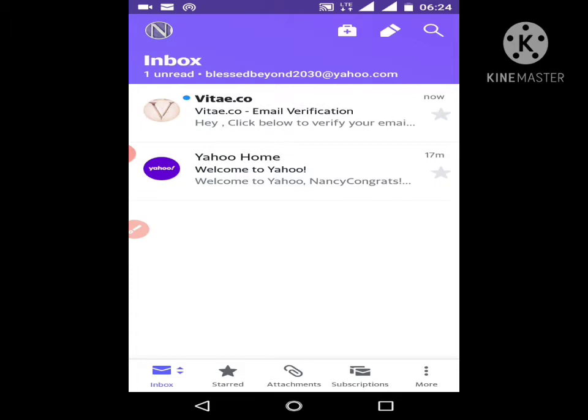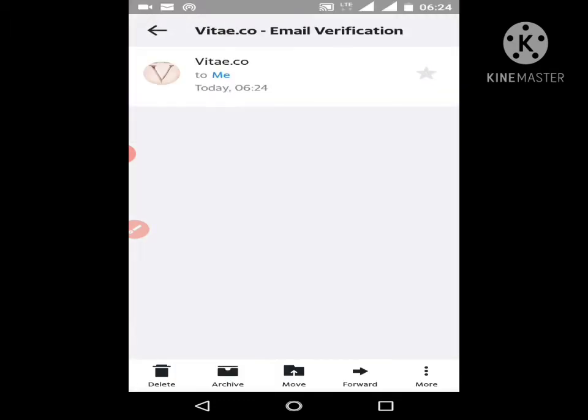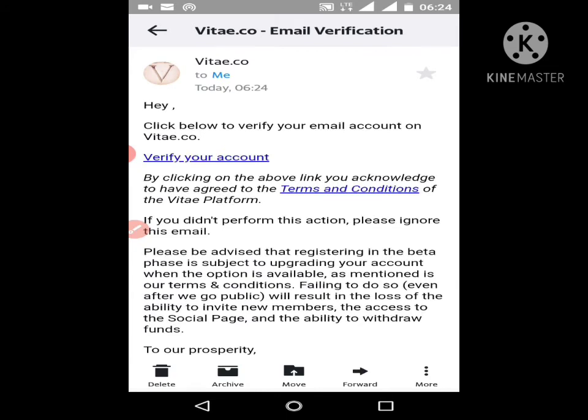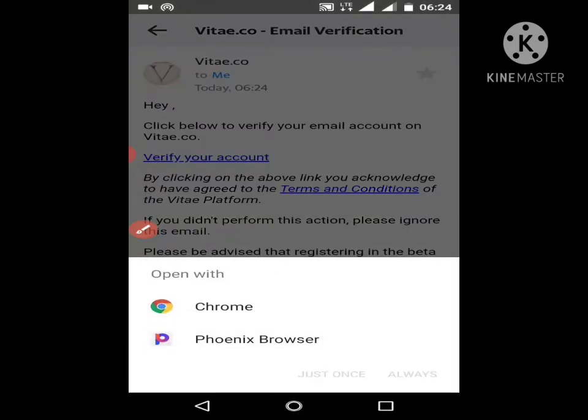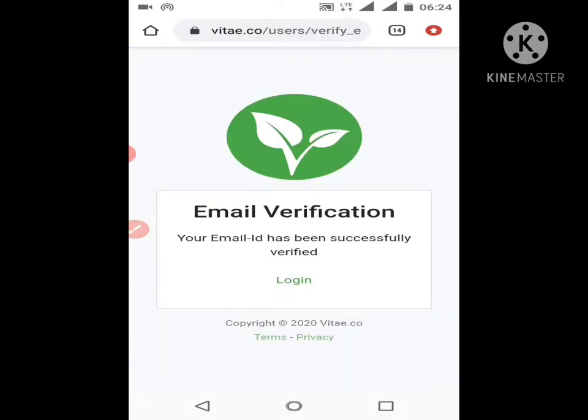So when you don't see your email, you can refresh like I did and you will get it if you have adequate network. So here is the link I'm supposed to be clicking. I use Chrome browser. I prefer it. It's a lot faster, and successfully verified. So the next thing is we log in.